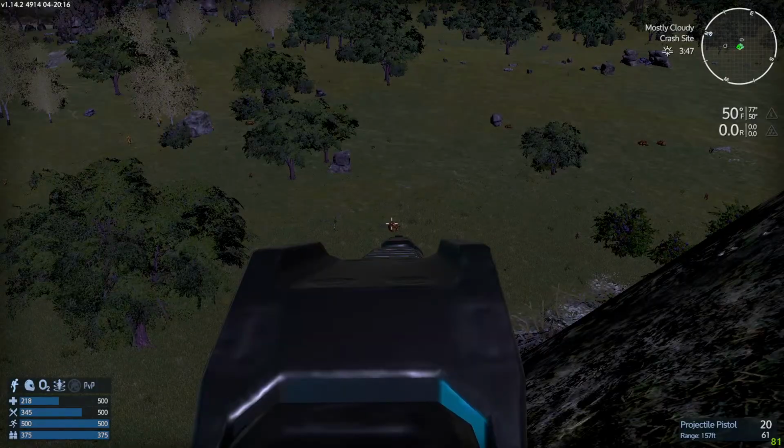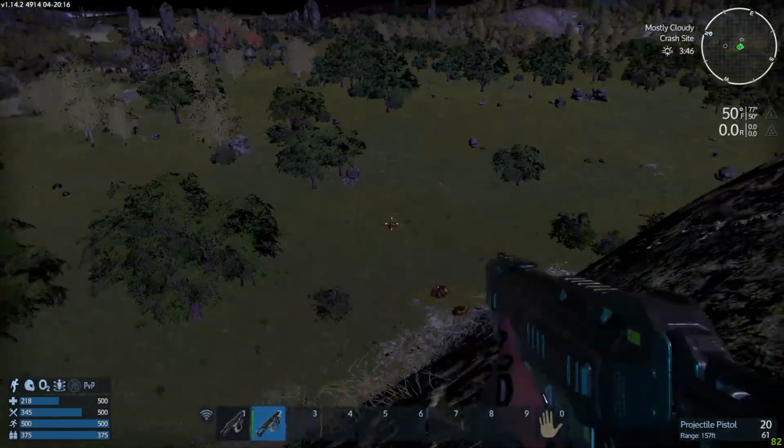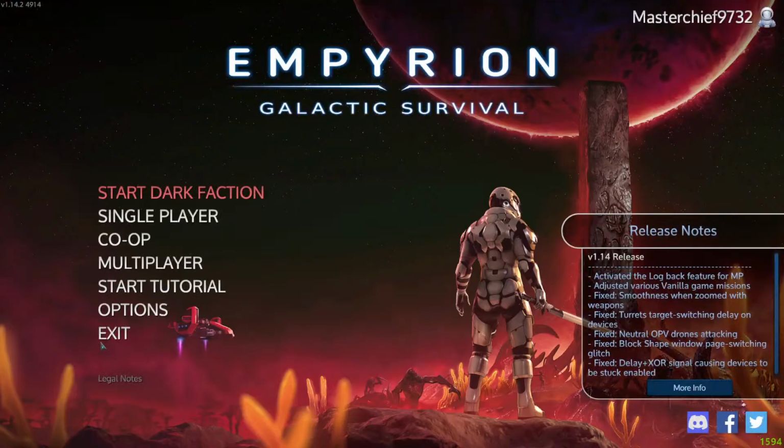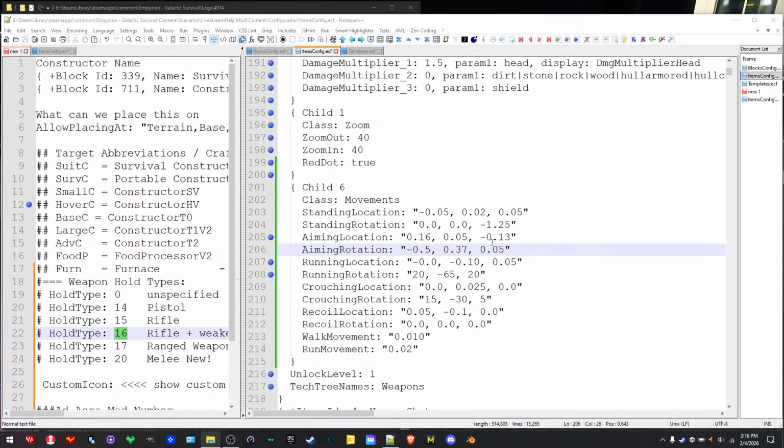It almost looks like it rotated the rear of the weapon. So what we're going to do is we are going to go back up to here. We're going to make that a 4, which if you remember correctly, it moved it from right to left.